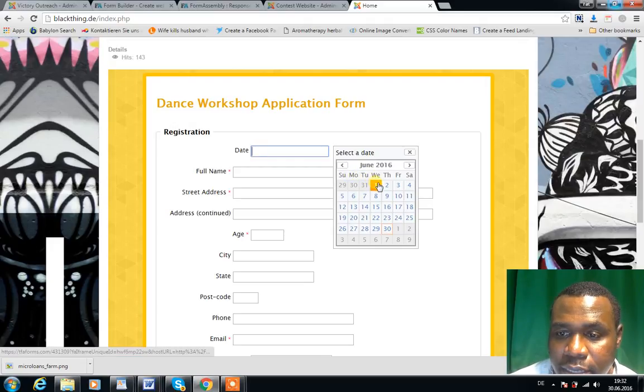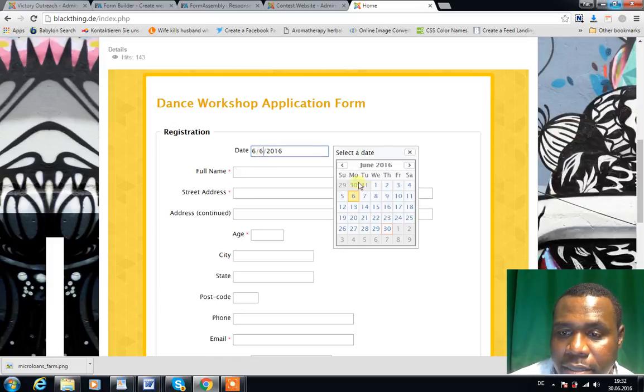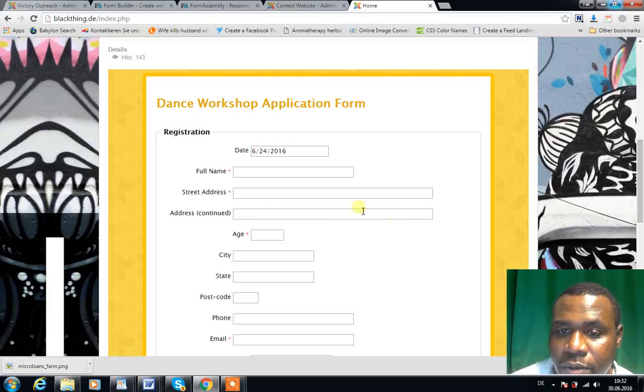We're using the American system of dates, so when you click on here, it gives you the month first and then the day second. So I'm just gonna pick the 24th.